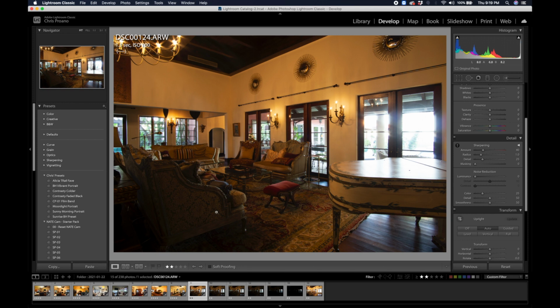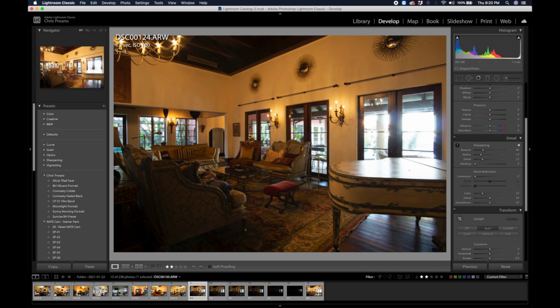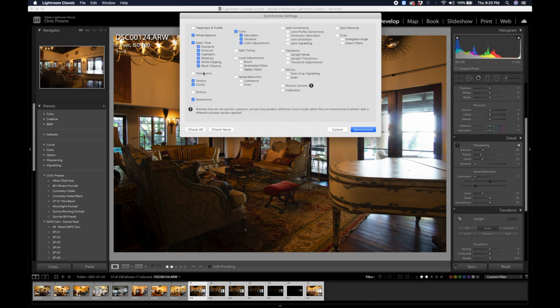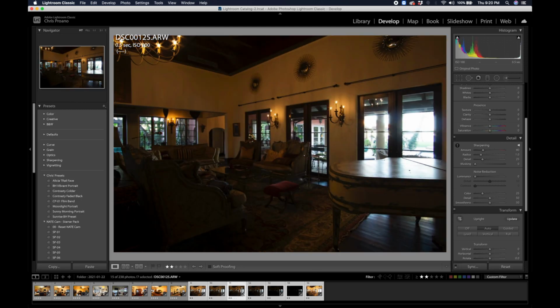So in any event, now that it's straight, I'll select the rest of the pictures. I select the first one, and then I hold shift, and then I click the last one. It's pretty typical. And then I click on sync, and I select the specific thing that I want it to do. I don't want it to do any of this stuff right now. What I want it to do right now is transform, which is what I just did, right? And once I do that, it'll sync all the pictures and line everything up. See, now they're all lined up.